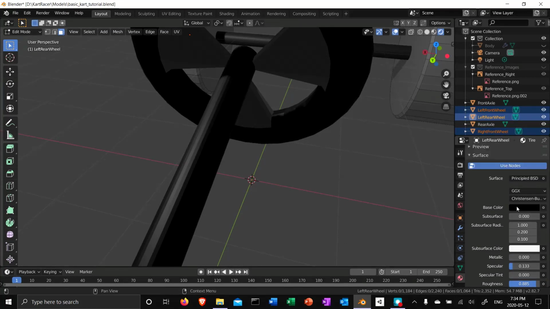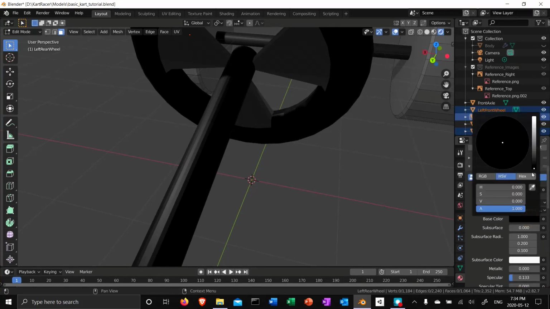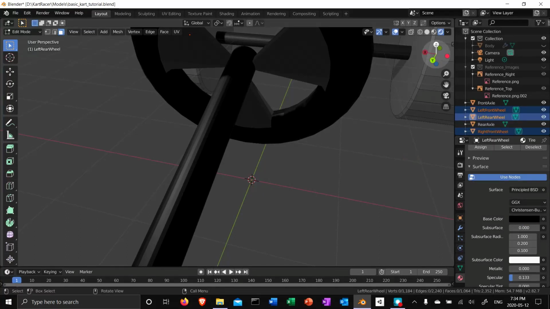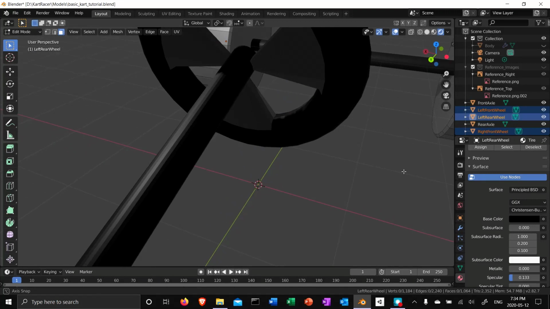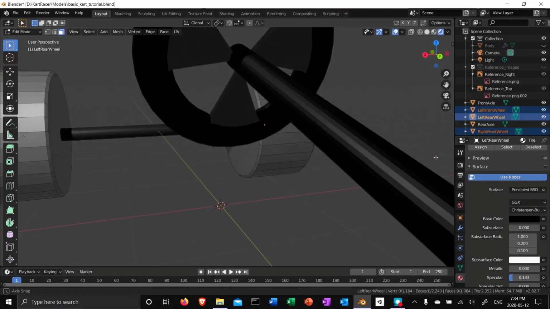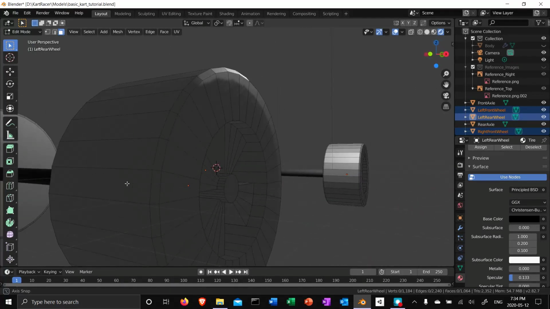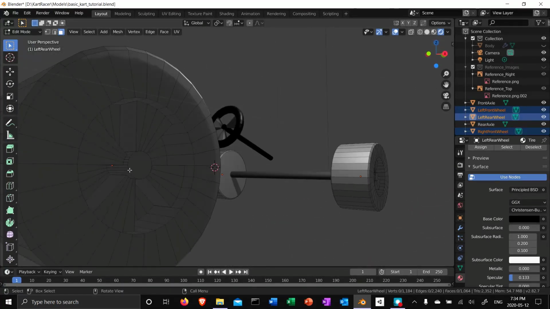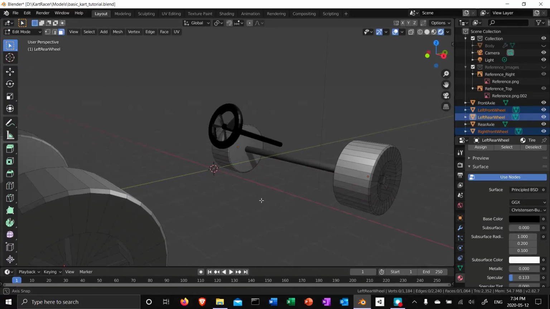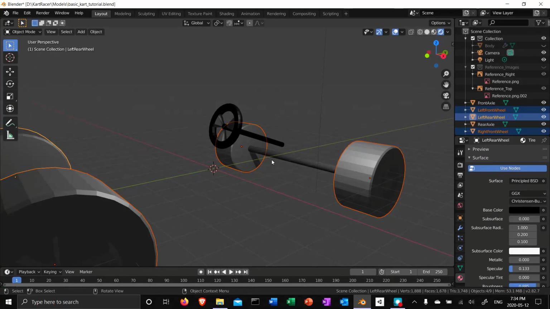Roughness is going to make it reflect even less light, and just make sure that that's solid black. It is. Okay. Alright, so I think I might have assigned the wrong faces to this. That's kind of unfortunate. Alright, so that's okay. So we'll switch out into object mode again.